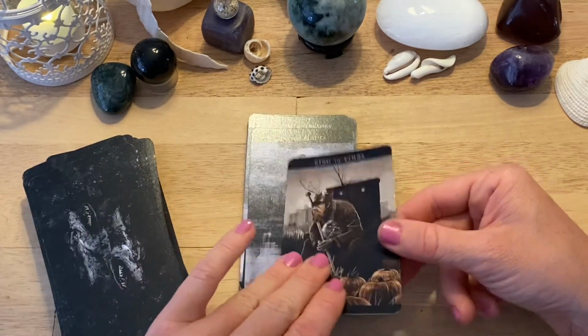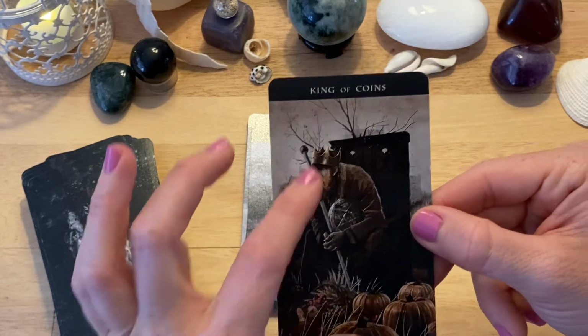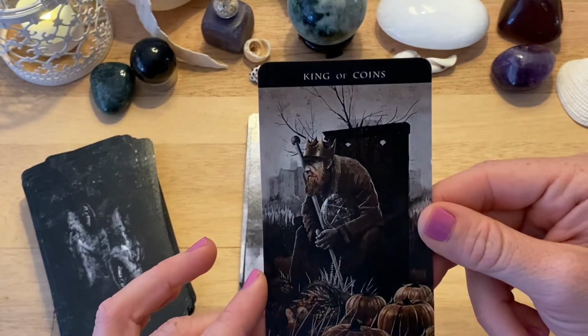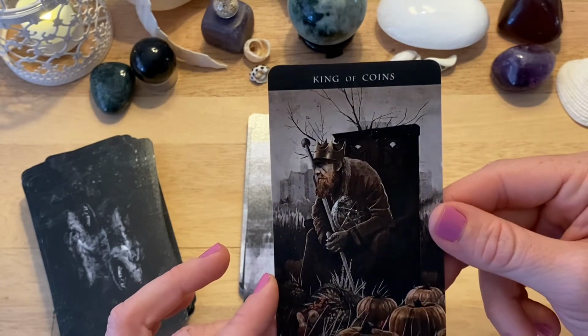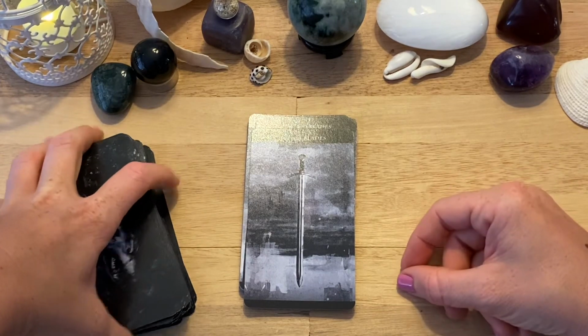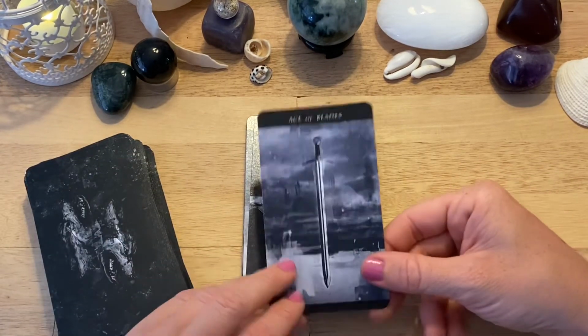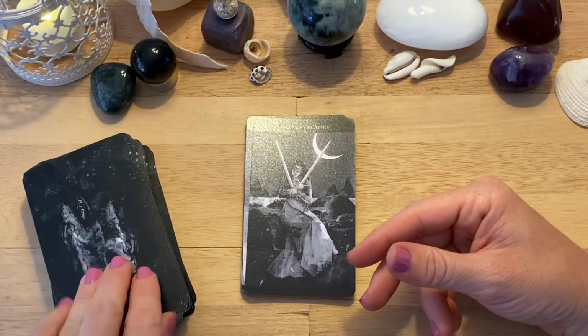And then the king of coins. Pumpkins here. Look at the way he's hunched over. But he does look steady, reliable. Okay, onto the suit of blades. Also connected with winter here. Ace.